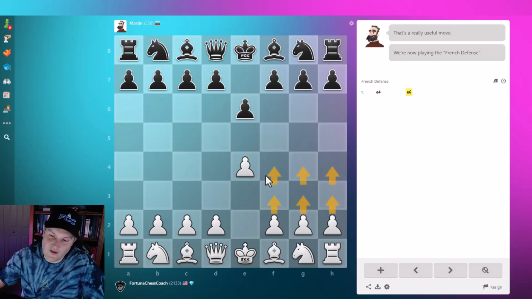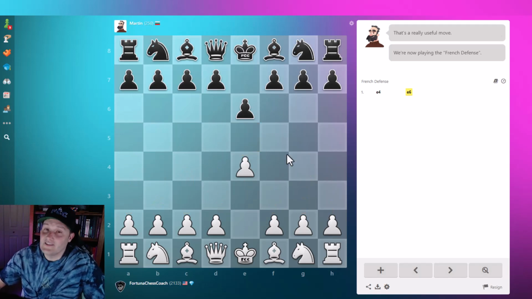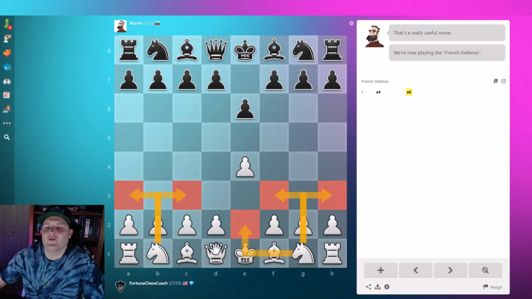Again, we'll only do this a couple times where we show every single move that's possible. Now these pawns can all go forward like they could before. This pawn can go forward. Pawns do not move backward, they move forward. And then we've got the knight could come out here. This knight can still come out, but he gets an additional square. So these are the knight squares that are possible.